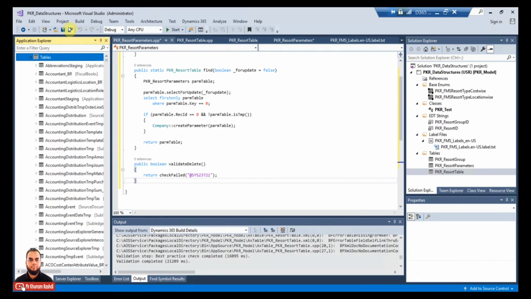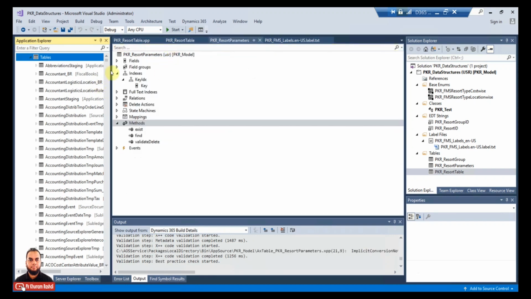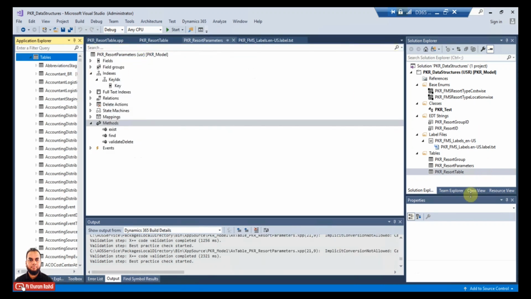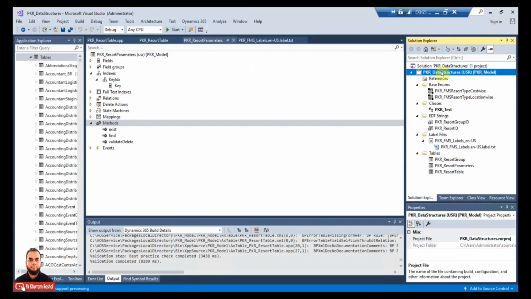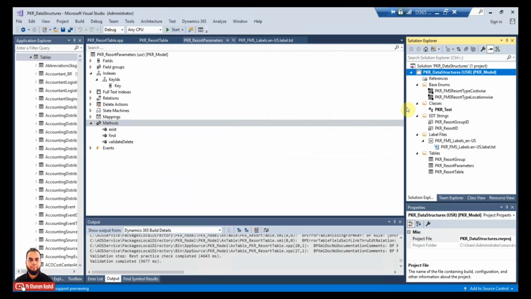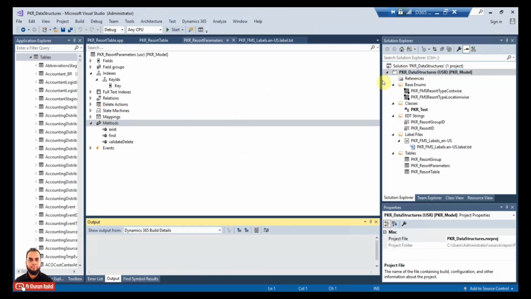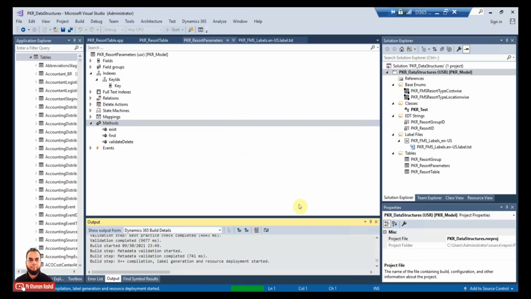okay, so that's it for now, and I will just save this, and also enable the database synchronization on the project level. Just go to the properties and check that synchronize database on build is true, because the new table has been created. Then we need to just build it, and during the build it will also synchronize the new table with DB, and it will get created. So if there are any errors, those errors will also be reflected.